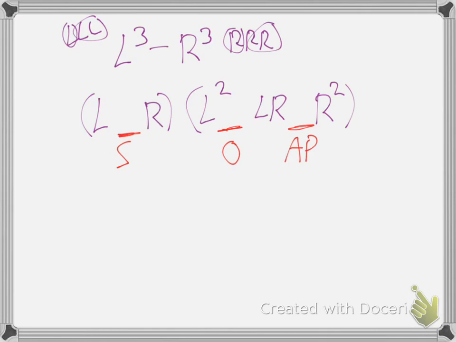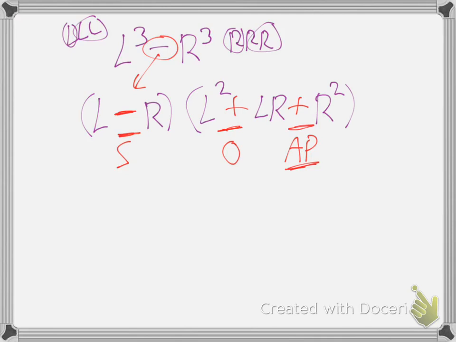SOAP. Same. Same as what? Same as whatever you started with. So if you start with minus, it's the same. Next, it's opposite, so that'd be plus, huh? Opposite of what you started with. And the last one is always positive, no matter what you started with. You SOAP the signs. Same, opposite, always positive. That's it. That's the pattern for factoring a triple-triple. You can do a triple-triple minus or plus.